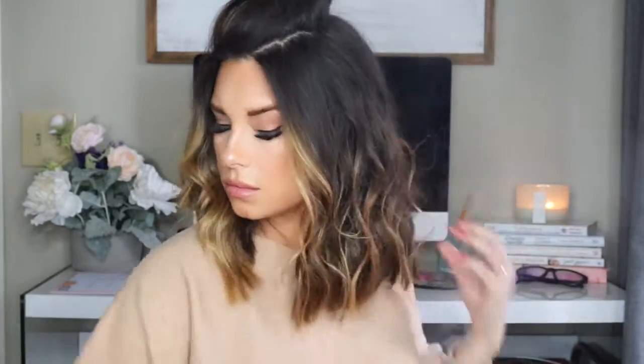Okay, and then we're going to go in and texture spray a little bit. Don't forget the back. Okay, and then we're just going to take our comb, tease up a few of those pieces, and then do the same for the top. Okay, now do not forget the back, like I just said, and tease this part up a little bit more. Okay, so we're going to go to the back and just get a few pieces and just kind of tease them a little.